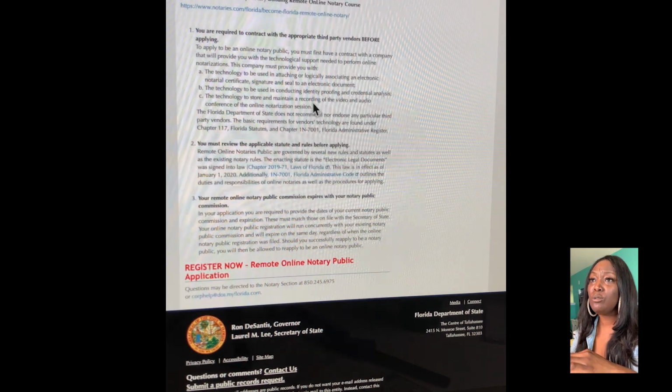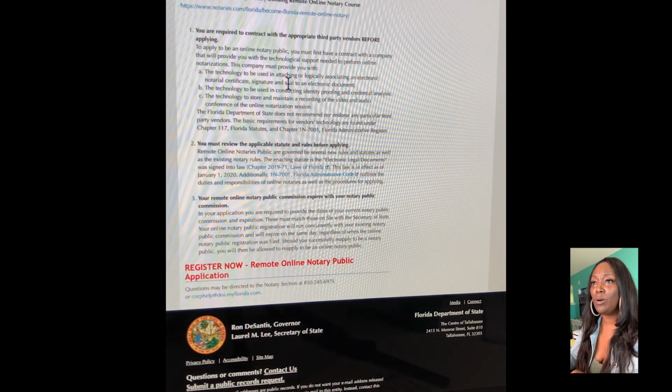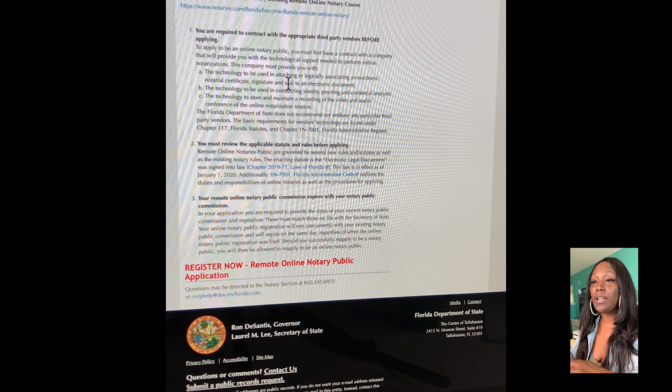Please make sure you read this section right here because this section is the most important section of all the changes that have come about. So the state wants to know that you have familiarized yourself with the information. Also, you need to make sure you have a third-party vendor that's actually going to allow you to perform your services remotely and store the contents of the call so that if anything comes back, you have proof of that.